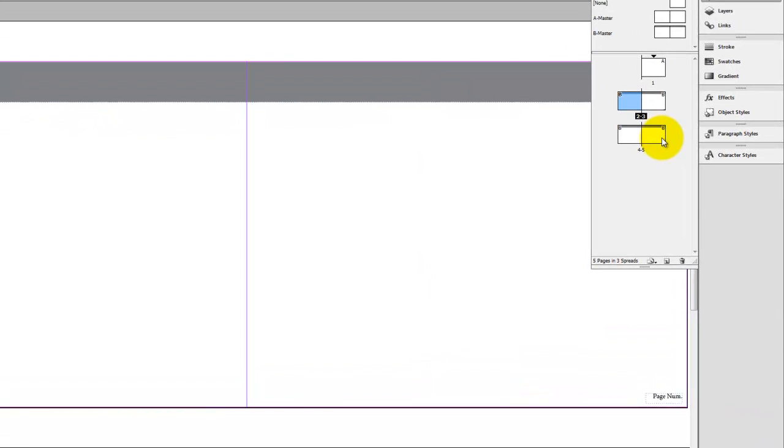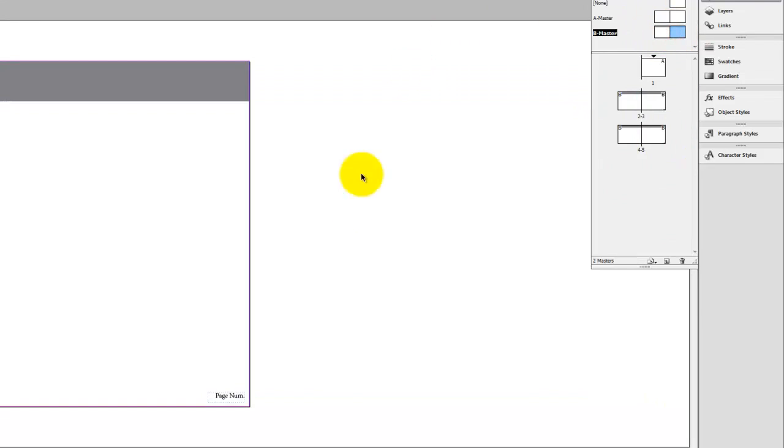So you can see where this would be very advantageous if you had a really large book, for example. You change it once, and it applies to all the pages. Okay? So let me go ahead and go back up to the B master. And I wrote down here in the text just page number. But what I'd like to have happen is I'd like the number of the page to automatically show up in this particular page. That would be ideal.